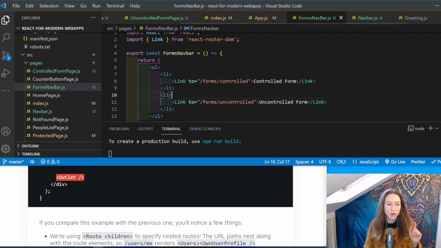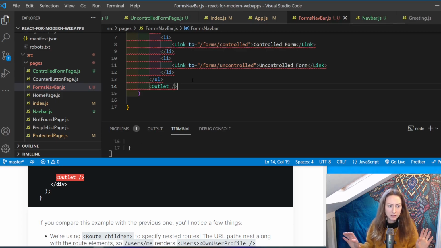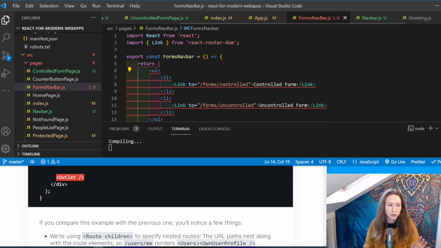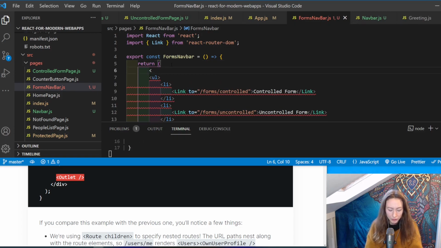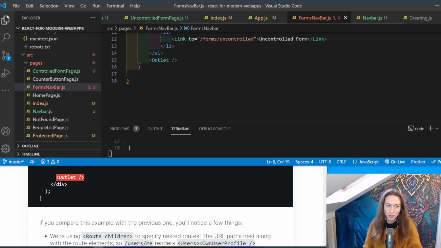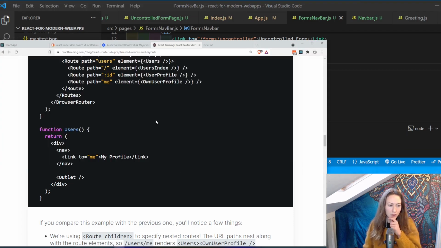So in our forms navbar, yes, here we add outlet. We just need a wrapping fragment because we still need to have a top level item. So I'll cut and paste this and see what happens. So now it knows what's going on.